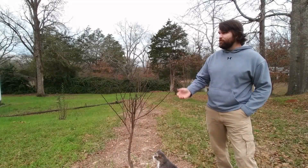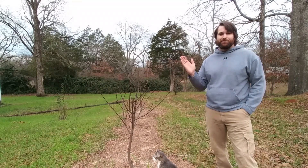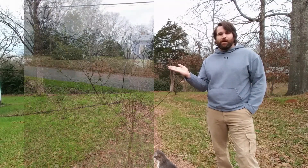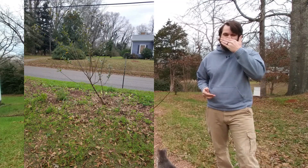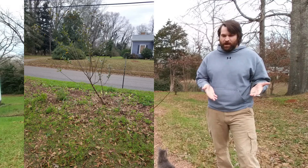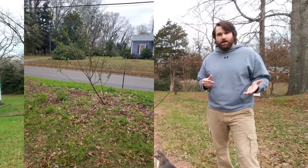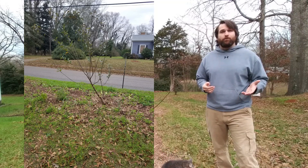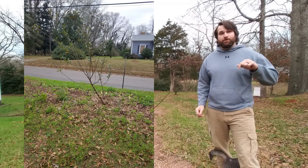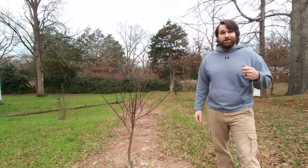I was leaving my property one day and looked over and saw that a tree had just kind of keeled over — roots and things were missing from it. It was voles going in and eating the roots. Especially if you're keeping apple trees, they really like the way that the apple rootstock tastes, so make sure you institute some of the measures we're about to talk about.